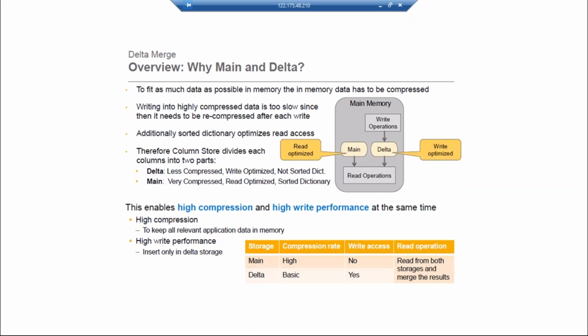Another thing people need to understand is how they do the updation. Suppose there is already a record in main memory and you are trying to do an update. That means you are trying to directly change something in main memory, but we are saying there are no write operations at all in main memory.